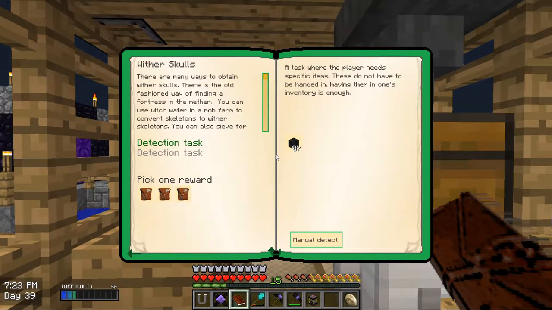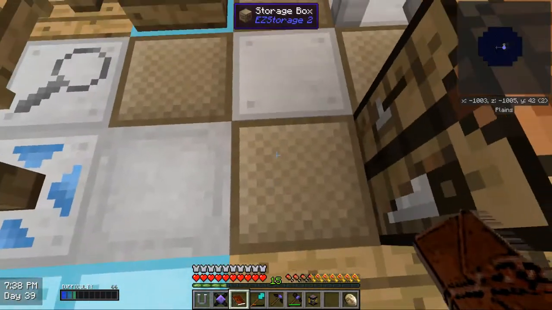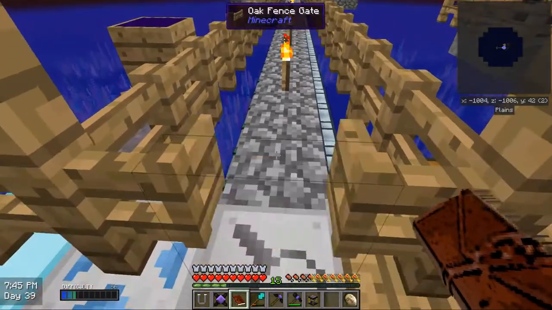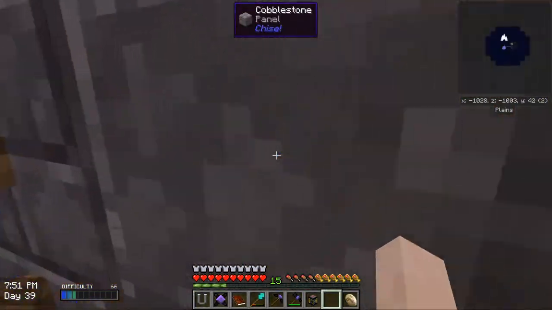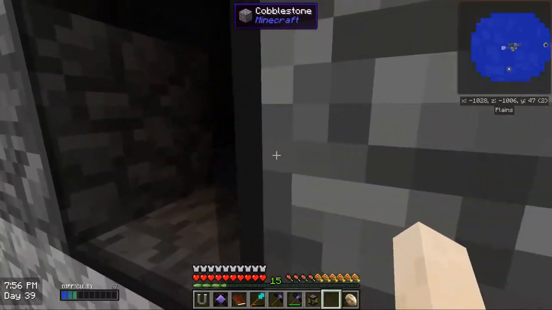There are many ways to obtain Wither Skulls. There is the old-fashioned way of finding a fortress in the Nether. You can use witch water in a mob farm to convert skeletons to wither skeletons. You can also sieve for drops that allow you to craft the wither skull. So let's look at wither skull, and we don't have a single one. That mob farm has not produced a single wither skull. So this is kind of sad, because the whole point of doing this was the production of wither skulls.